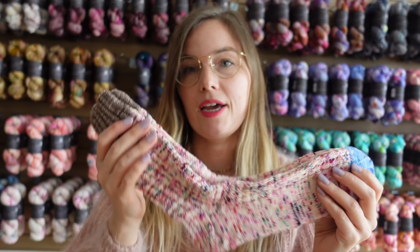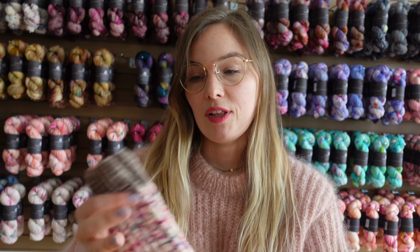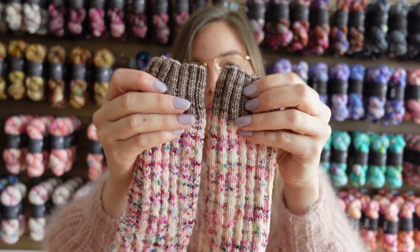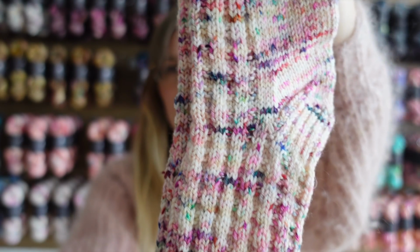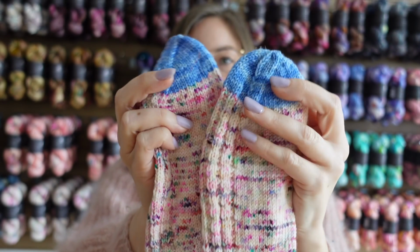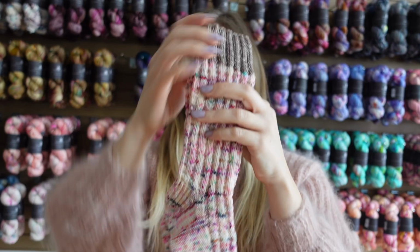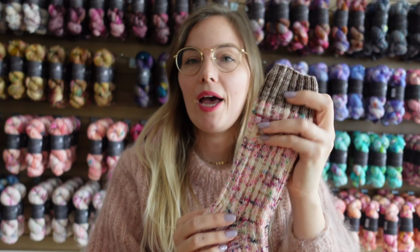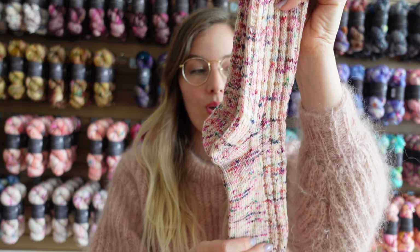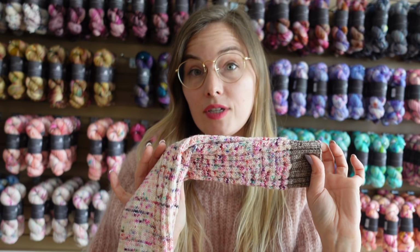So this is a pattern designed by me. It's not available on Ravelry yet, but I'm hoping that it will be available by the end of the month. I used our colorway Oatmeal, and then I used the colorway You Showed Me Color. And then I used our Scandinavia colorway for the toes. So I knit the cuffs a little bit longer than I have been just recently. I don't know why. Just had fun knitting this, and I wanted a little bit longer cuff. So this entire sock is knit using our soft sock base.